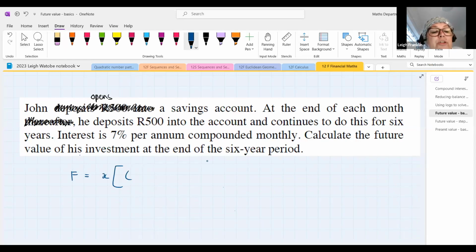And I want you to DM your answers to me just so that I can see that we are all okay. So do this one first, and then DM me your answers, and then I can just make sure that we're all right. And then we're going to do another one like that, and then we're going to look at something that's just a little bit different, since you guys seem to be doing so well at this.